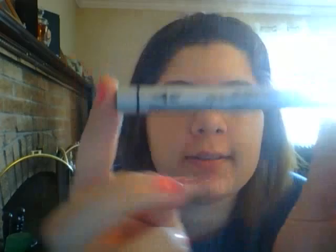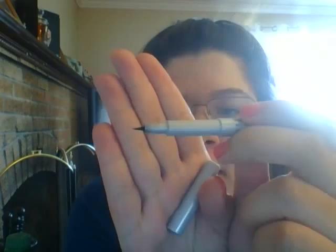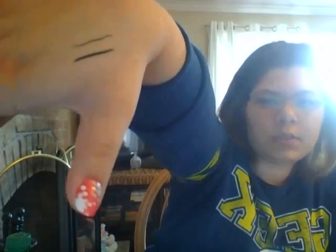Okay. So what do I got? I got this Marcel liquid eyeliner pen in very black, in ultra fine. So there we go. See, it says ultra fine. Marcel, I don't know if I'm saying that right. Liquid black. This is what your pen looks like. And it goes on really smooth. Sorry, that line is really jacked up. I can't draw a straight line. There we go. Okay. So those are your lines.